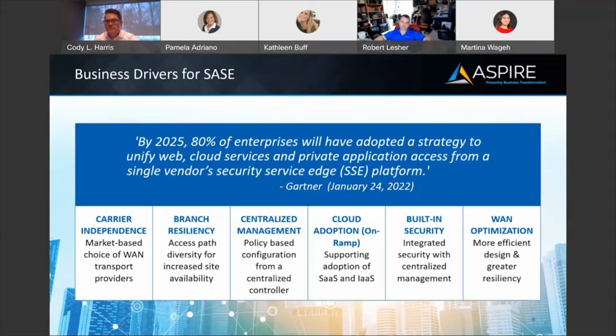Your cloud adoption, cloud on-ramp: since it is a cloud-delivered solution for the most part, it's natively in the cloud, so cloud on-ramp is much easier for your SaaS applications. Your built-in security: again, looking back to traditional networking, you had your networking department and then you had your security department, all doing their own thing. Security was worried about security, network was worried about keeping the network up. Well, now everything's in one box, so it's all handled as a cohesive, coherent approach, as opposed to a siloed approach historically.